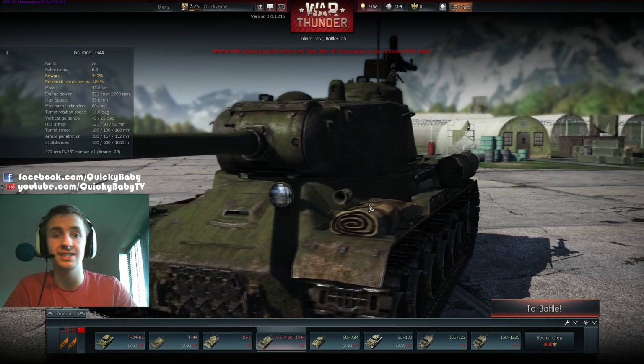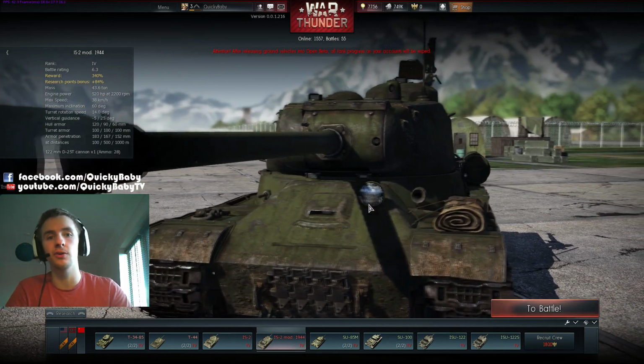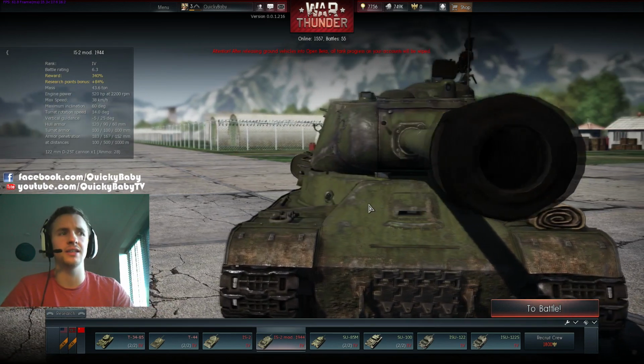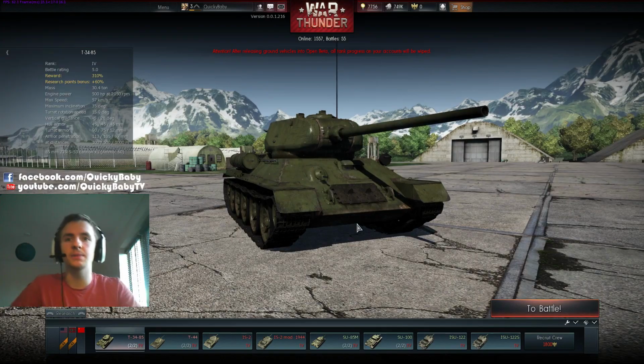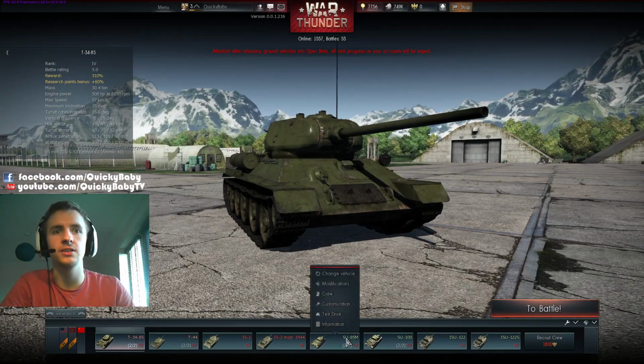closed beta Ground Forces test server at the moment. This is test server 4, and there are so many new tanks, it kind of makes all the previous test server versions look really stupid. The smallest tanks we have are the T-34-85 and the Su-85M.